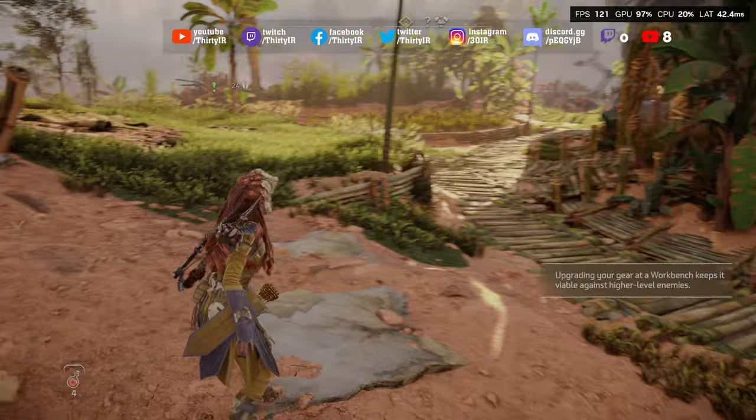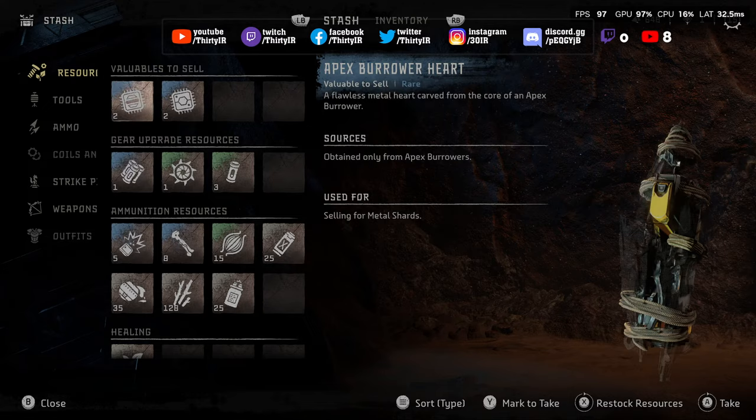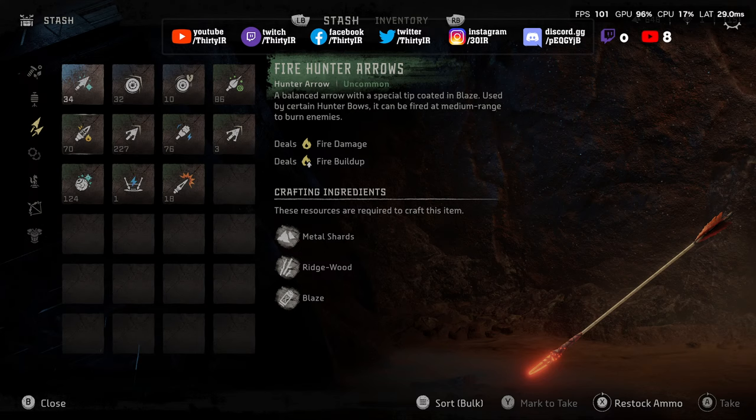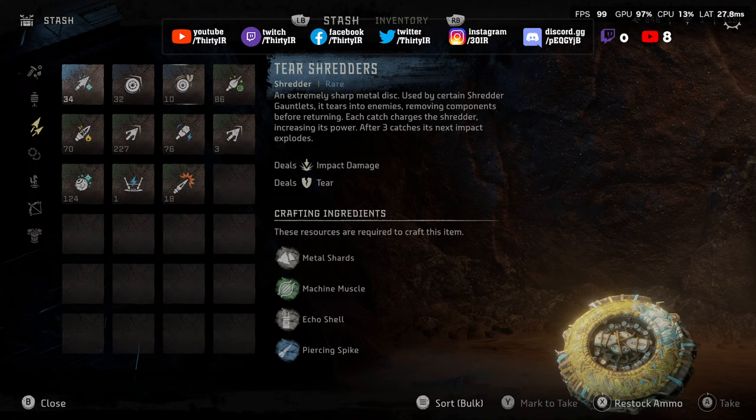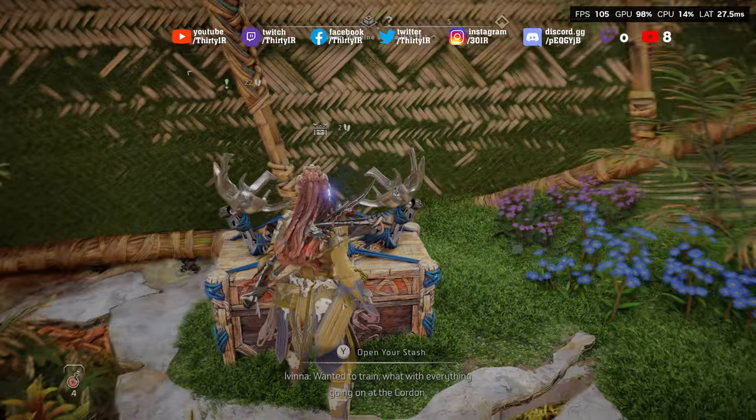Oh, okay. Is there a workbench? Oh, all that stuff's here. Nice. Oh, sweet. The stash. I don't really have anything to pick up here, though. Yeah, frost bombs are dope. Tear shredders. What is this? Oh, machine strike. All right. Let's see. Where's the workbench?